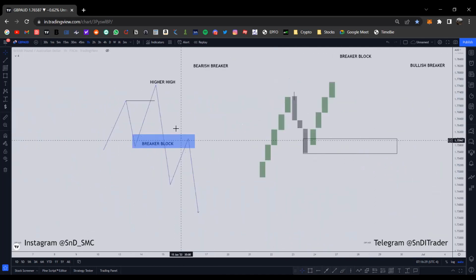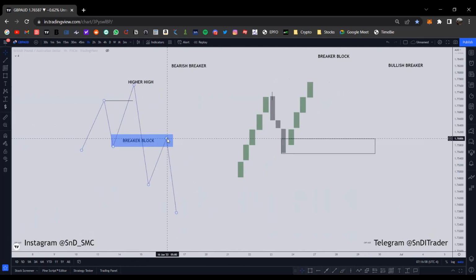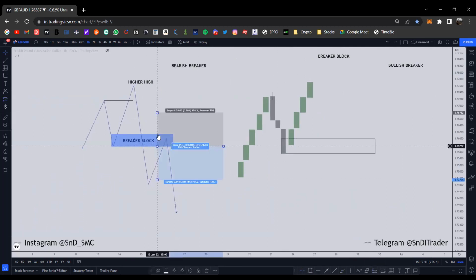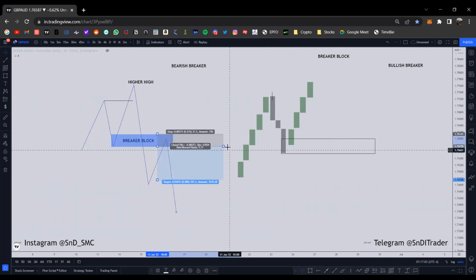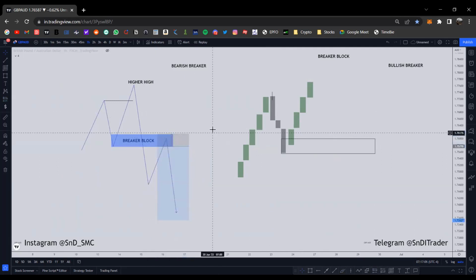So let's see if we have a higher high, higher low, and another higher high, and price just failed to hold this order block, which is responsible for BMS towards the upside. Then price has taken out the low as well, and when price comes back again towards this bullish order block, which failed to hold, then this just became a breaker block. All right, so you might look for sells in here, just here, targeting some sort of lows.